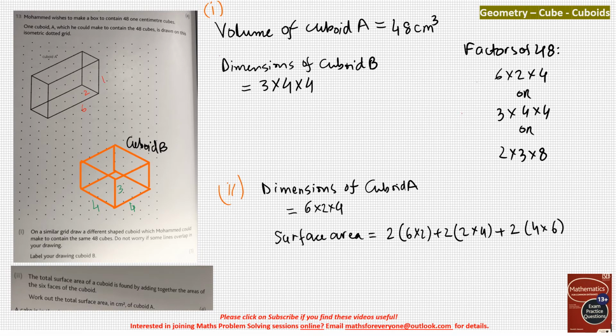The second question is the dimensions of the cuboid A is 6 times 2 times 4. So the surface area is 88, because the surface area of a cuboid is twice the area of the sides. So that's what I've done. 2 times 6 times 2, so that's what you can see has been done here. So this we multiplied by 2, and then I get 12 and 8 is 20, and 24 is 44. That's 88. I should say it's centimeter square. So that's this question done.